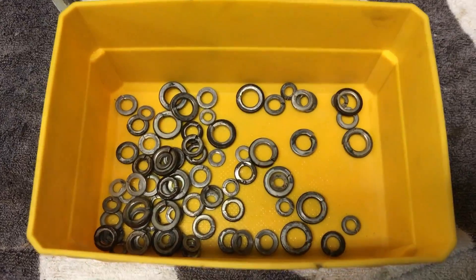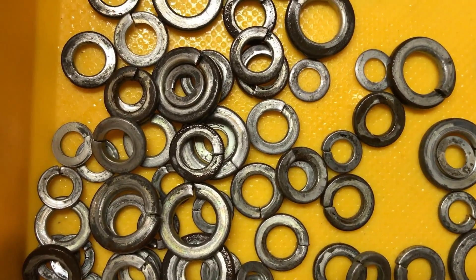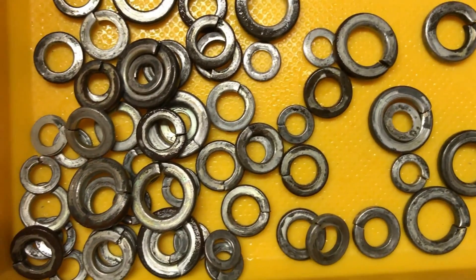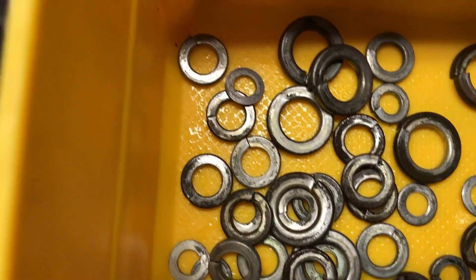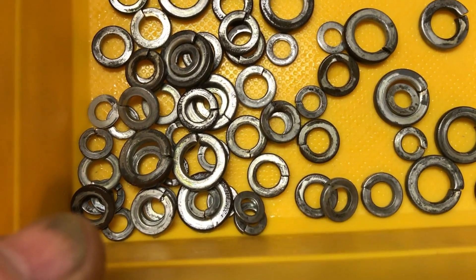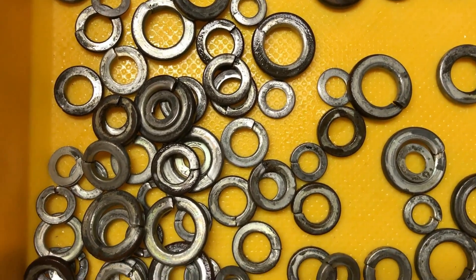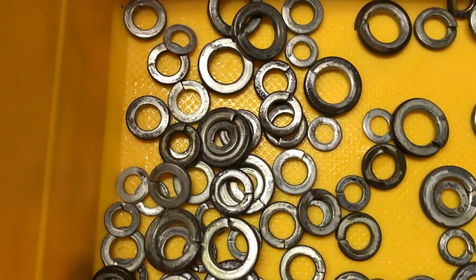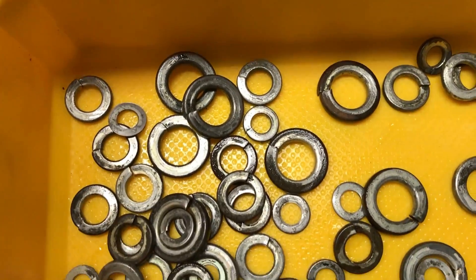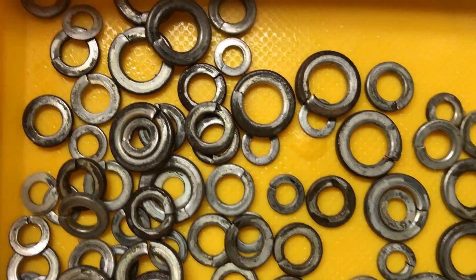Okay, I'm calling it not a total waste of time. They're not brilliantly shiny but they are degreased — the rust is sort of gone, although the color's still there. The ones I'm going to paint I can sulfuric acid them and they'll take it quite well. The little ones I'm thinking of zinc plating — gold zinc — they'll be okay as they are. Save a lot of time, a little bit crazy, house didn't burn down, orbital sander's still working. What's the worst that could happen — it didn't happen. I'm calling it a success.